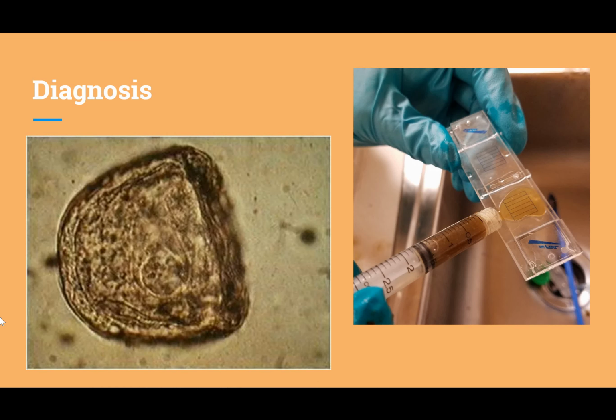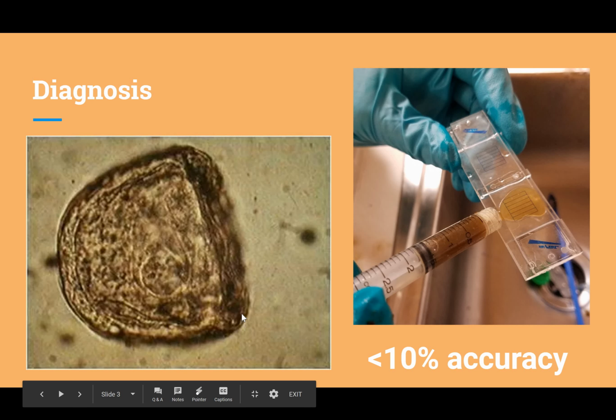So how can we diagnose tapeworms? Generally, you'll do a fecal egg count, but it's important to remember that fecal egg counts aren't that terribly sensitive to them. There's actually less than 10% accuracy. So it's more of a positive or negative test and less of a quantitative test like you might do for strongyles. So their egg looks like this. It's kind of shaped like a D. You can almost think of this as like the end of the tab of tape that you're ripping off. I don't know if that helps you or not. But typically you will do perhaps a series of fecal egg counts to see if these guys will show up if you really suspect them.